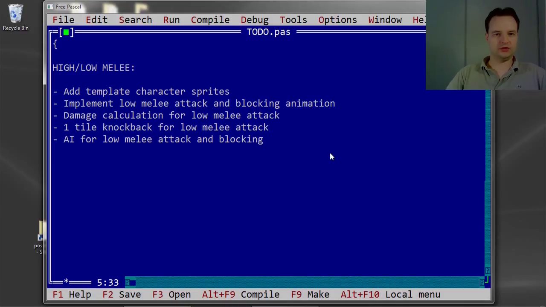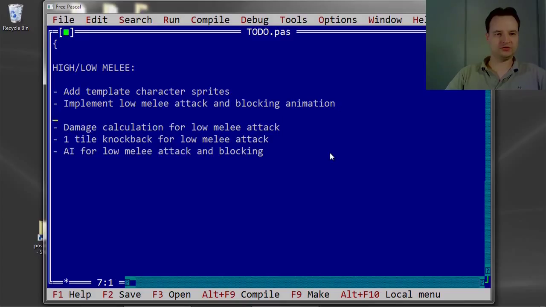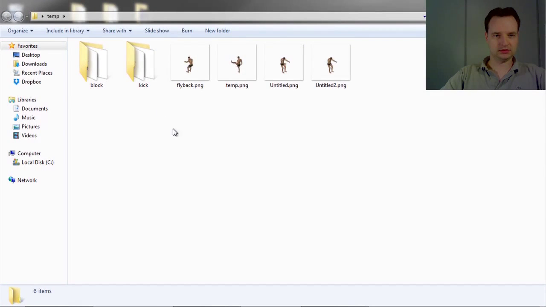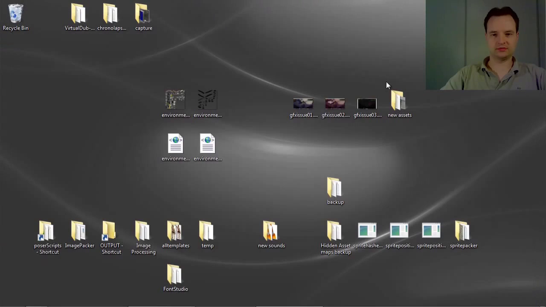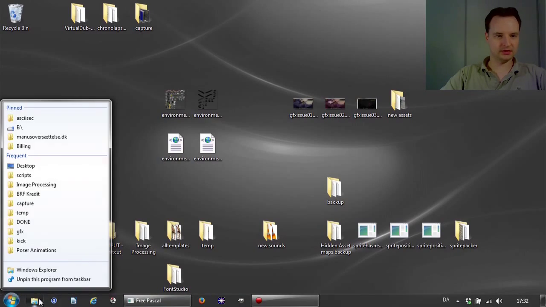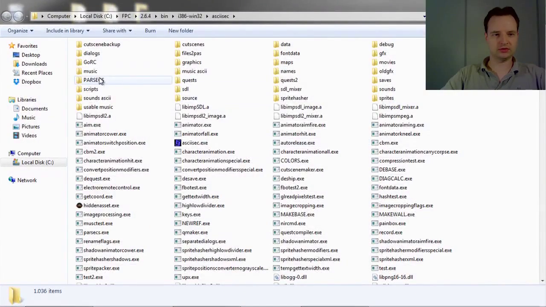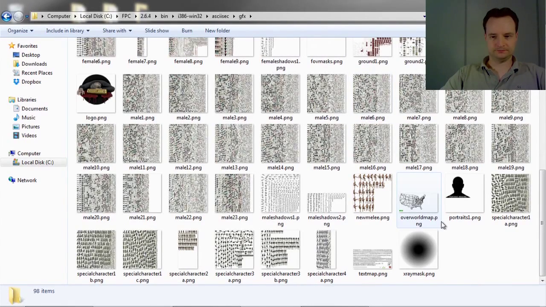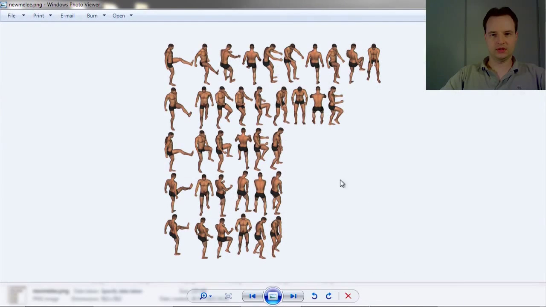Okay, so the next two here are adding the template sprites, which I actually have for you to see somewhere. No, not here. Well, they're probably somewhere else. Oh, they're in the graphics folder, of course. Here we are.